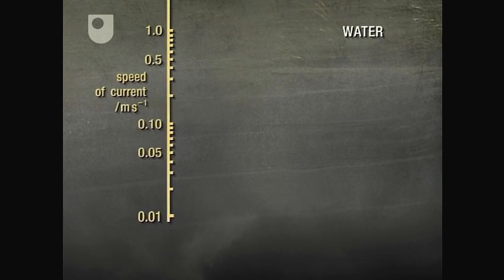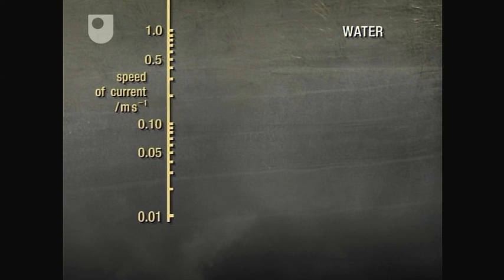Here's another diagram. It's not one that we constructed from information we collected from our two sands. It's a very important diagram, but it's also a very complex one. But what it does show is the current speeds at which grains of a certain diameter will be transported in either wind or water. We'll start with water and then look at wind.